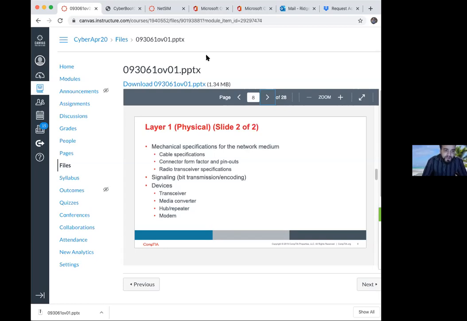A repeater is a device that's going to amplify the electronic signal to extend the maximum allowable distance of that media. When we're sending something across the network over these wires, the signal kind of degrades after a while and gets slower. Let's think of it like power pole lines.